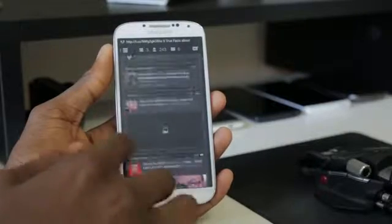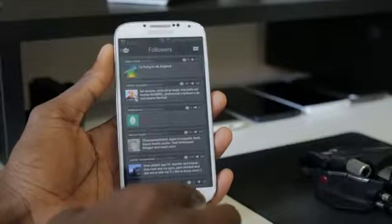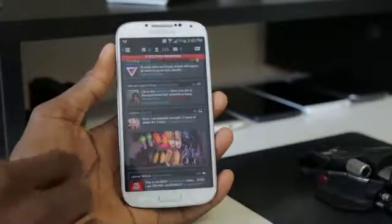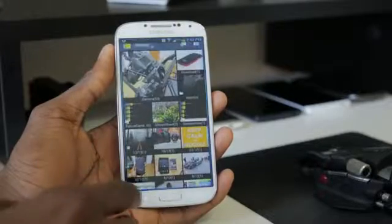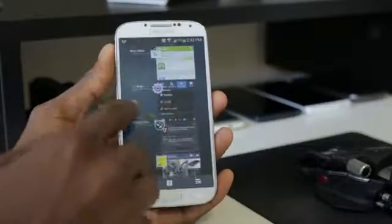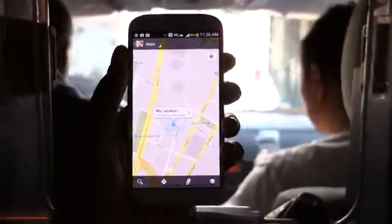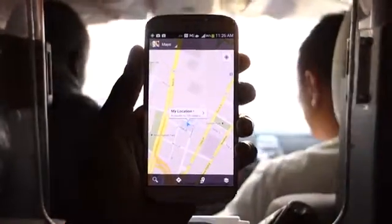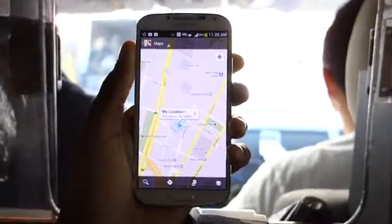But what about other phones like the HTC One or other 1080p devices? Well, there are some benefits to the Galaxy S4. For example, it's made of plastic, which is a pro, because that gives you generally better signal strength. You get a lighter phone, a little bit thinner, and you also get very fast GPS lock with a plastic back. But then again, there are cons like it being a fingerprint magnet and feeling cheap in the hand. So overall, that decision comes down to what you prefer in a phone.